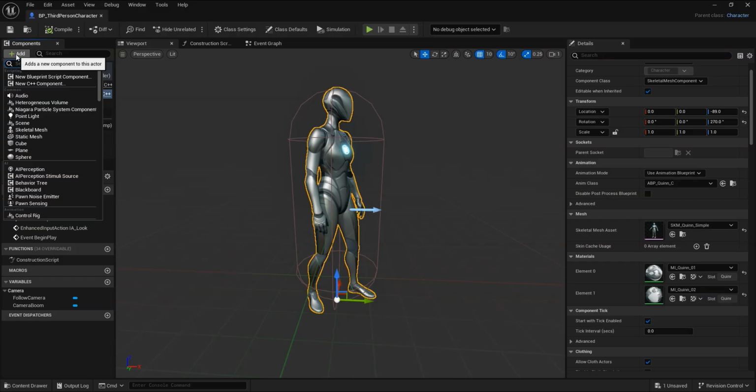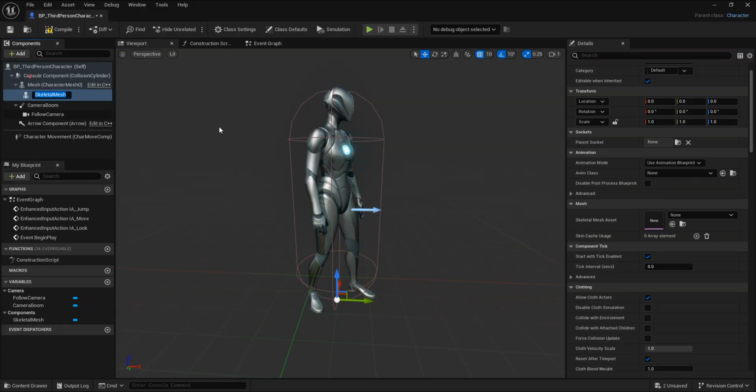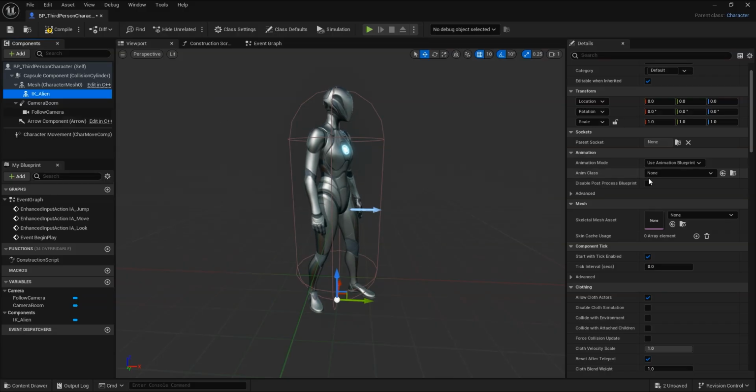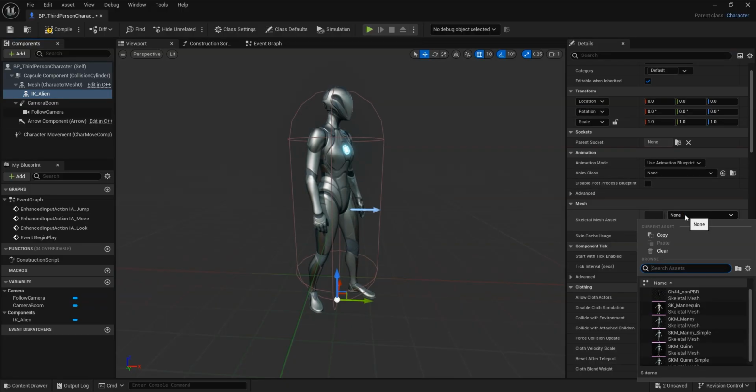Under this character you can change everything. Select the add command, and here I'm adding a skeletal mesh, this one. Name it IK underscore. In this skeletal mesh we need to add our character, so in the mesh we specify the character which you created.